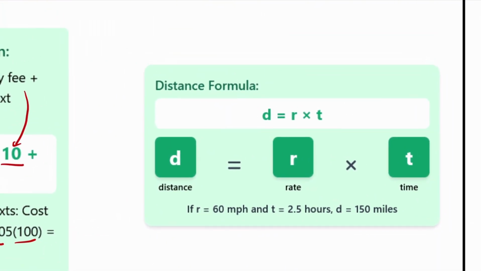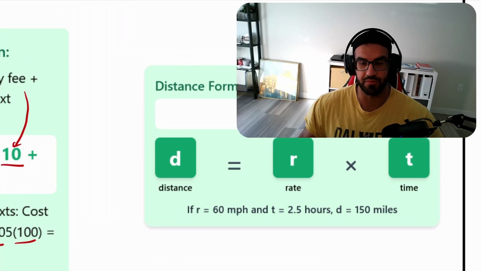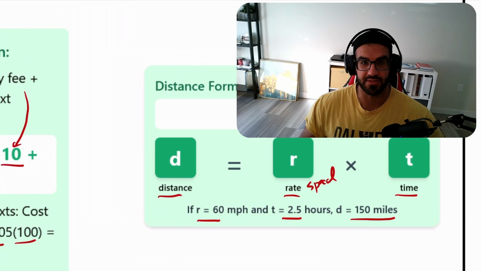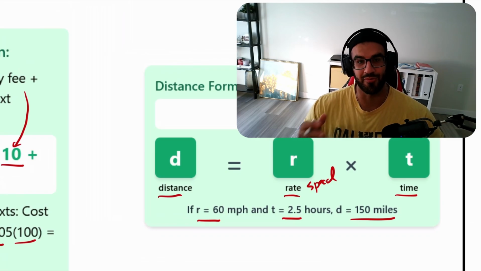Another question that is some kind of formula is about the distance formula. Again, every word problem that we have around the world can be written as an equation. So we do have a formula for the distance. It means that distance is equal to the rate times the time. The rate means the speed itself. So imagine that my speed is 60 miles per hour, and after that t is 2.5 hours, and after that the distance is 150 miles. So how I can find the answer, yourself, please comment for me down below.